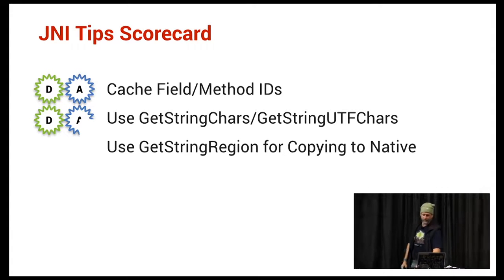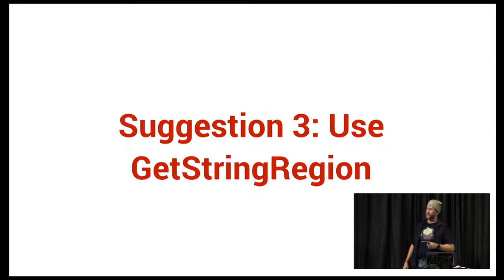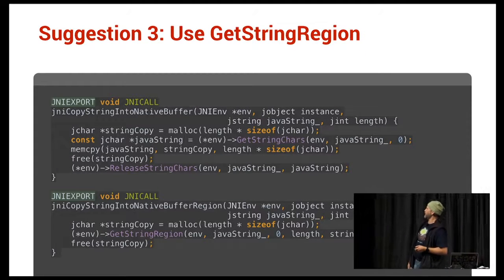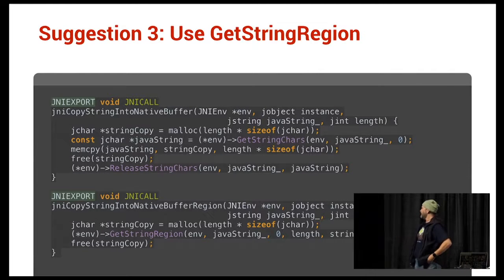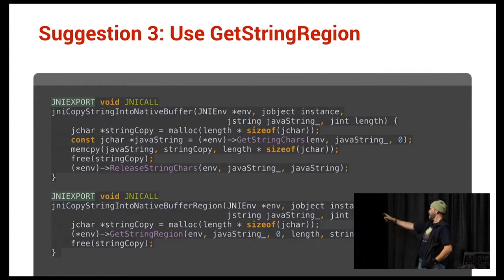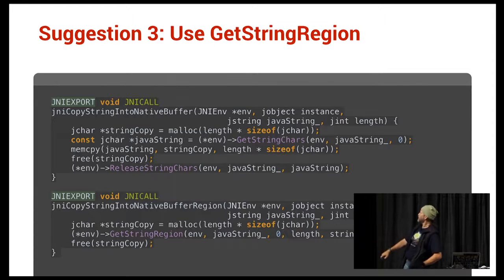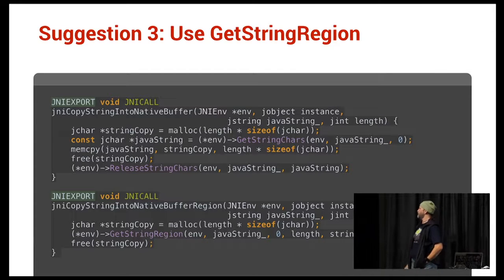Here's another suggestion that came out of there, which is to use GetStringRegion. This is kind of interesting. So here is what that looks like. Normally, if you want to copy a string into a native buffer, in this case literally just a buffer of characters, you're going to call GetStringChars, then memcpy it, et cetera, et cetera. You'll see I'm also doing some memory deallocation here just to be fair on both sides. It's actually several lines of code and several more accesses, because every time you do something like GetStringChars or GetStringRegion, you're actually talking to the VM as well.